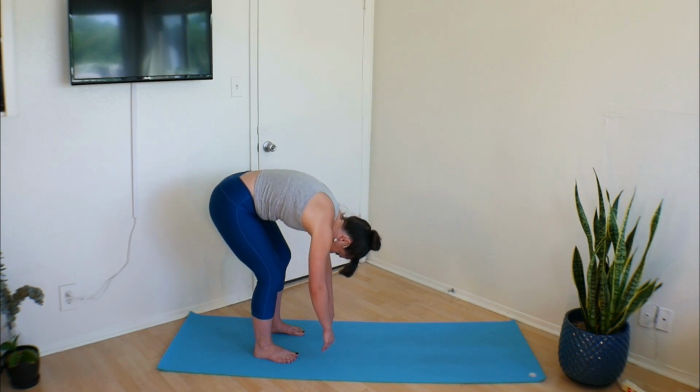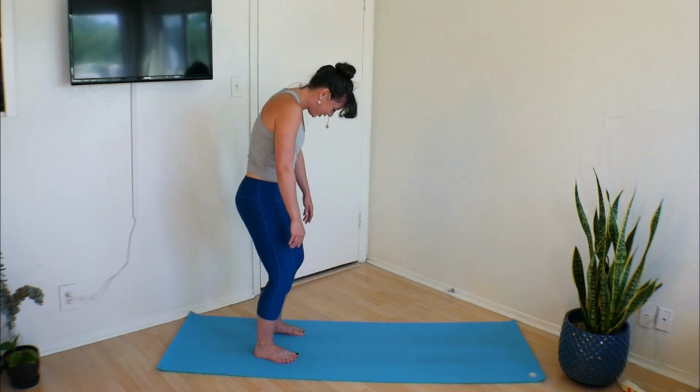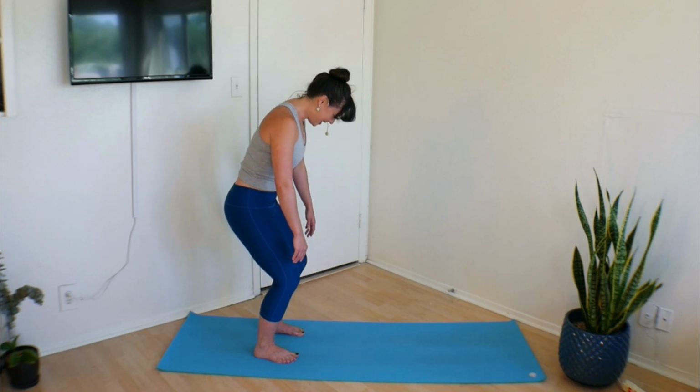Take a breath when you get to that spot, and then bend the knees more and start to restack each vertebrae, making sure your shoulders are nice and broad. Stand tall and straight. Again, chin to chest, bend the knees, drop the head.